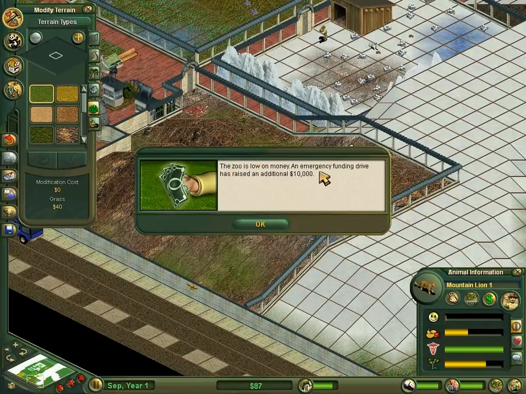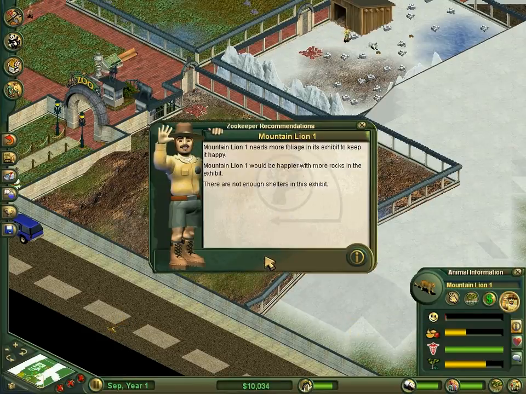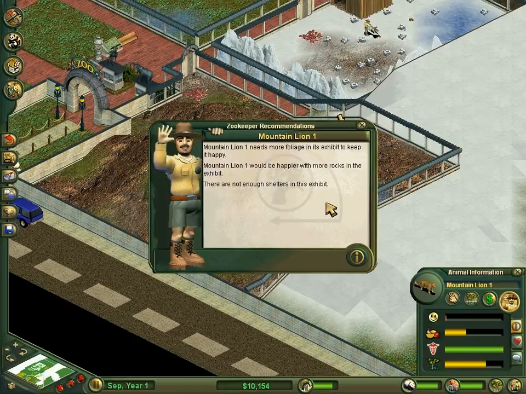The zoo is low on money. An emergency funding drive has raised an additional $10,000. Yeah, I think that happens in every scenario. Essentially, when you're very, very low on money, you just get $10,000 as a one-time only type thing.